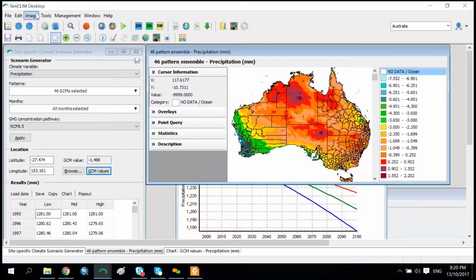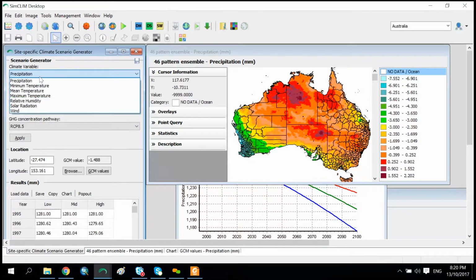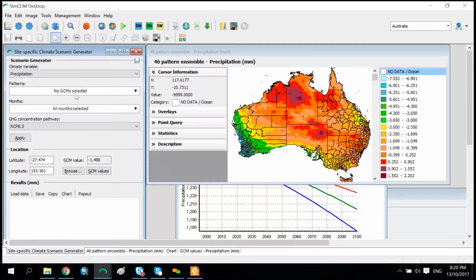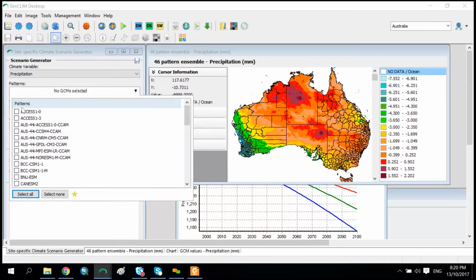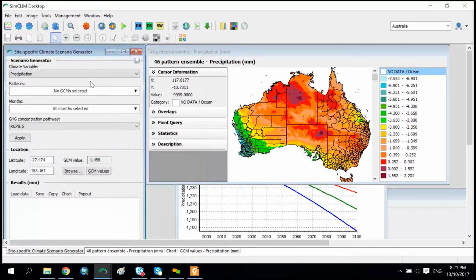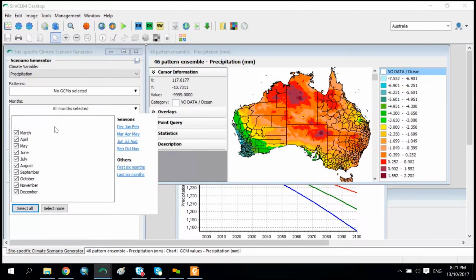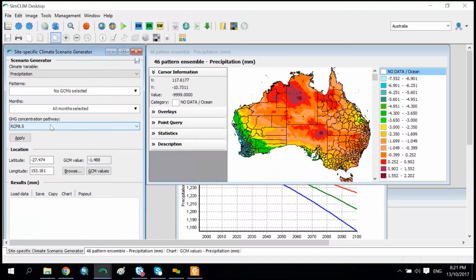Now, the other thing you can do, and I've already opened these windows, is you can look at the patterns. You can look at the underlying GCM data. This is very important to understand the variability across the models. When you're doing work, you want to know it's not a black box. You can see what each GCM or RCM is doing, how it compares across each month, and whether the signal is drier or wetter, and you have more models showing that it's going to become drier, more models showing it's become wetter. You can compare all of that with this tool, the site-specific scenario generator. And you also get summary statistics at the bottom, where you get the median, the average, the low, and high percentile, all very handy for looking at the underlying data within the system and to better understand what's happening with your data.